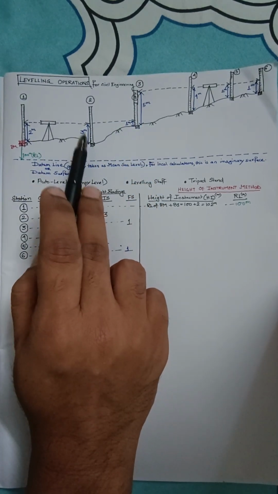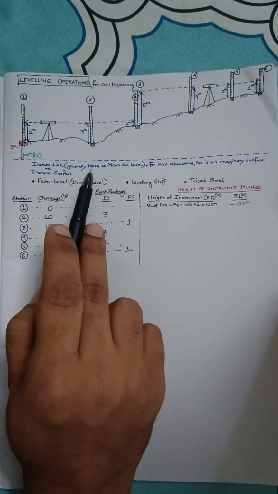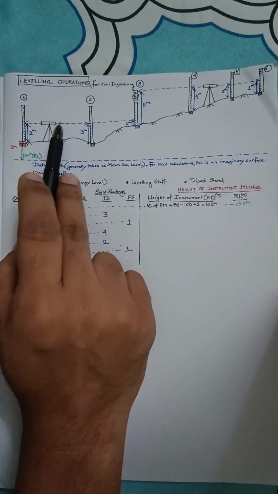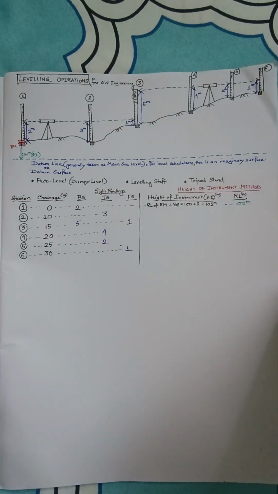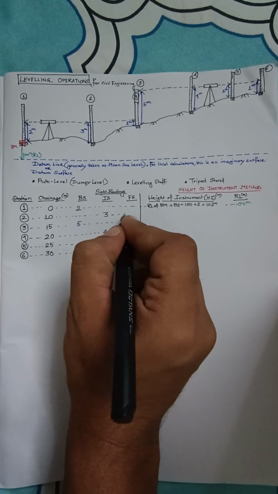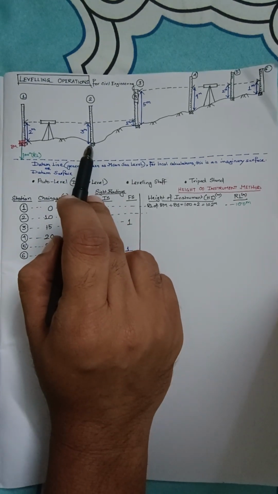You come here over here, still the line of collimation remains at the same location and the datum surface remains at the same location. So basically height of instrument is constant for this setup. I told you also, this is already sorted. Now what for station number 2? Station number 2, what is the height of instrument at this point?